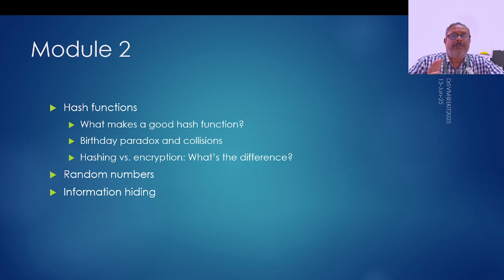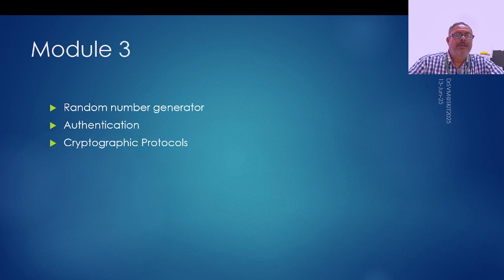To create that black box, where internally the numbers are somehow related but externally they look unrelated, we use something called a pseudo random number generator. These are what we are going to look at in the next session. Then how to hide information, some techniques to hide information. Then, yes, the random number generator that we discussed.